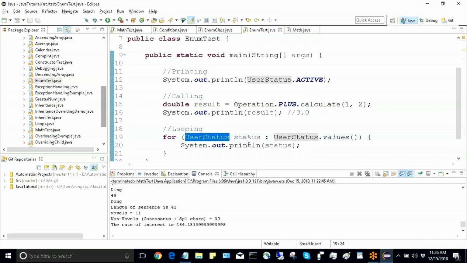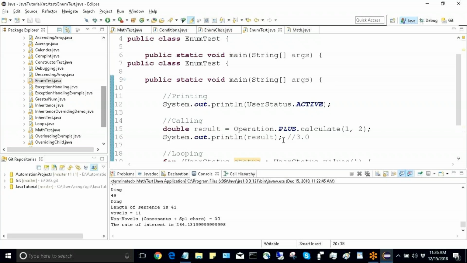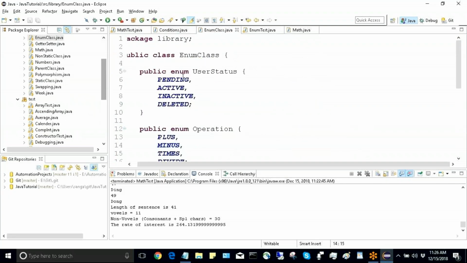So I am asking it to repeat for all the values of user status. This is just like a collection, repeat for all values. It will print all the statuses: pending, active, inactive, deleted.